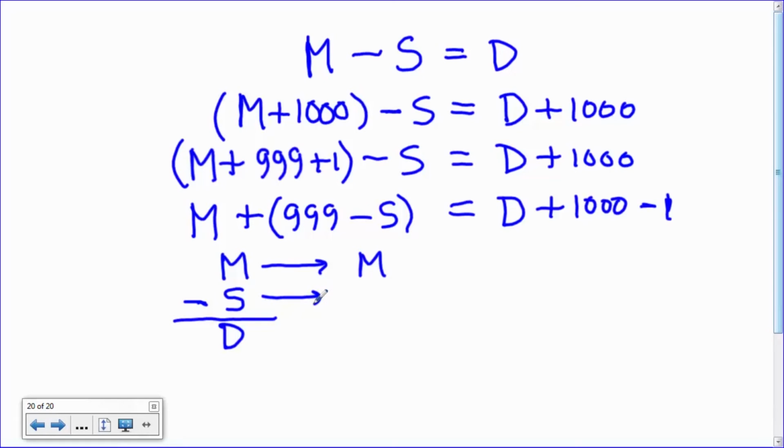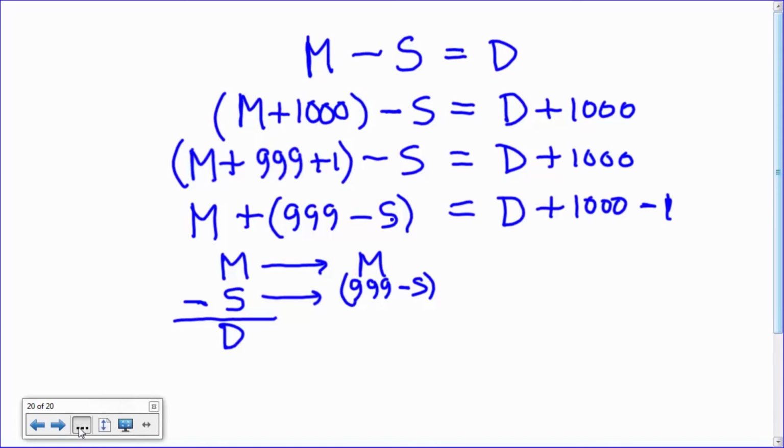What did we do? Well, look right above here. I took 999 and subtracted the subtrahend from it. Well, that's finding 9's complements to each of the digits. That's taking, in this case, the hundreds digit, subtracting whatever was in the hundreds digit there. And then here's the tens digit, subtracting the tens digit from that. So I actually take all the digits in the subtrahend and modify them. So I'm writing down here underneath the M, I'm taking 999, subtracting S from it.